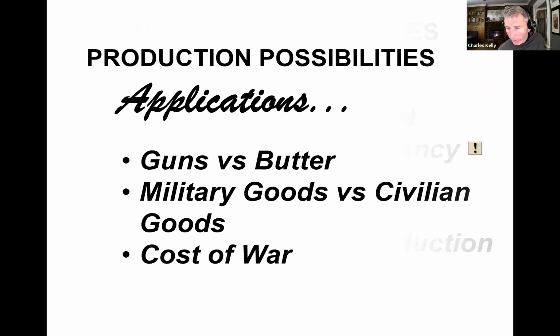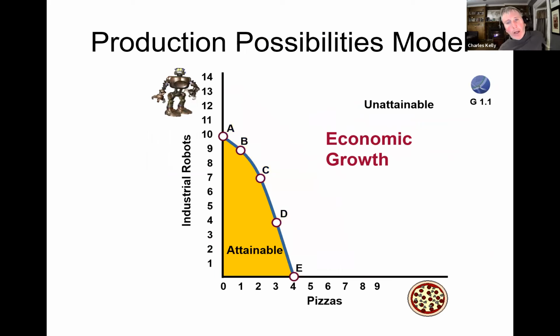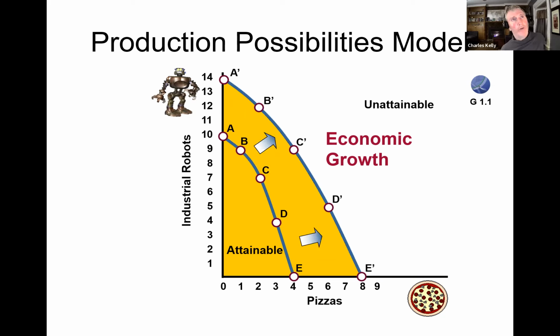Well, first, let's look at economic growth. All right, so let's assume here we are today, the curve we just studied, A, B, C, D, E. That's the best we can do with our limited or scarce resources, fixed technology. Our resources are fixed in quantity and quality. Our technology is fixed. But inevitably, down the road, we're going to have access to better resources or an improvement in the number of resources or an improvement in technology. So improvements in technology and productivity generate 2/3 of all economic growth. So in the real world, technology improvements are far more important towards the economic growth of the nation. An increase in the quantity or quality of resources is responsible for about 1/3 of economic growth, right?